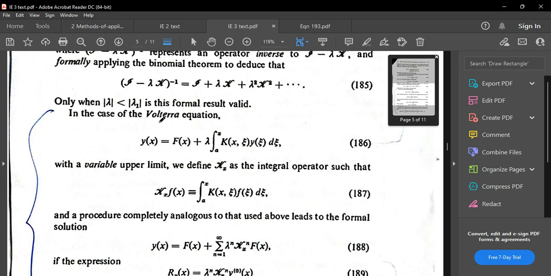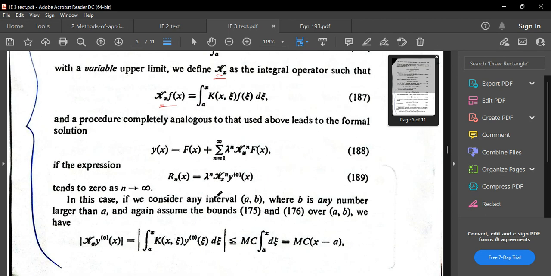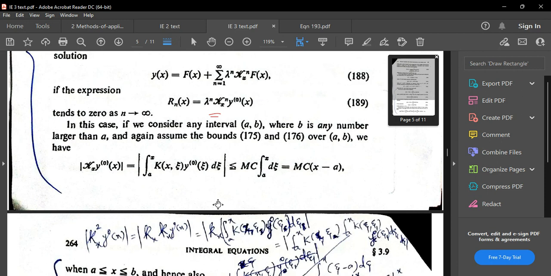Yes, in the Fredholm equation we have discussed. In the Volterra equation also, the only difference is that this b is replaced by this x, and all other terms, and the integral operator here is defined by script K, and all other concepts are the same. You can easily check that modulus of K y naught will be this one, and will be less than or equal to K, which is less than capital M, and this y naught is less than capital C, and the rest is integral a to x. Integral a to x is x minus a.